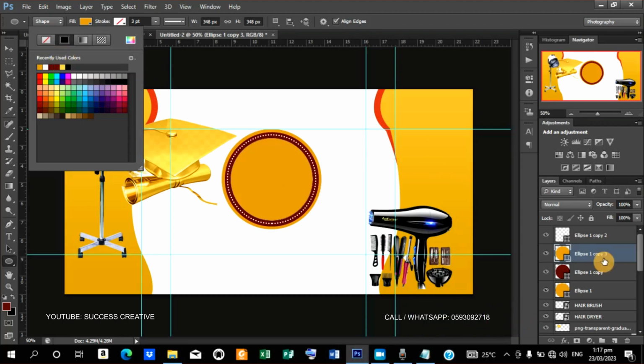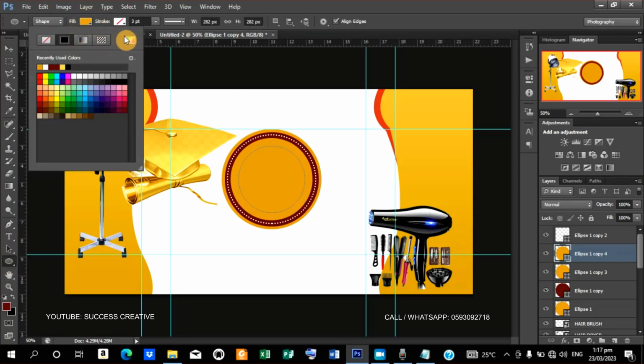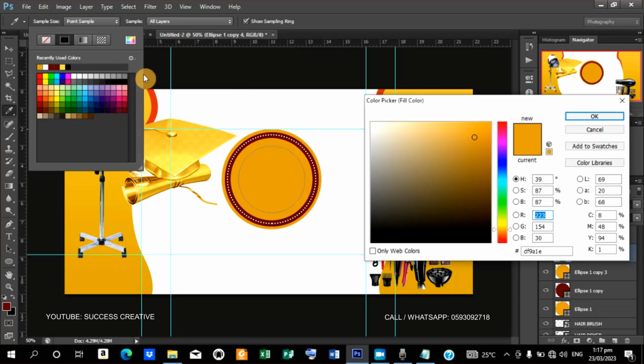Then we'll duplicate that again, Ctrl J to duplicate, then hold Shift Alt and drag that in like this. Then we'll change the fill color again to something like this.